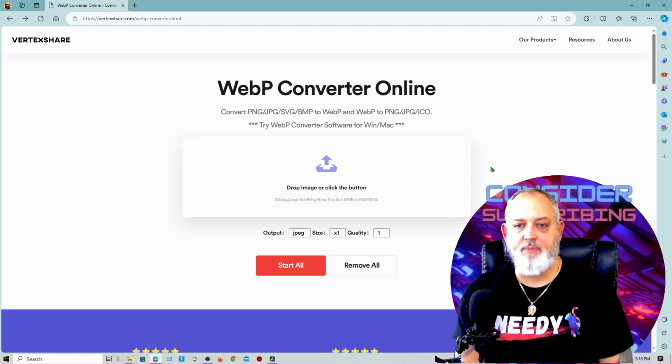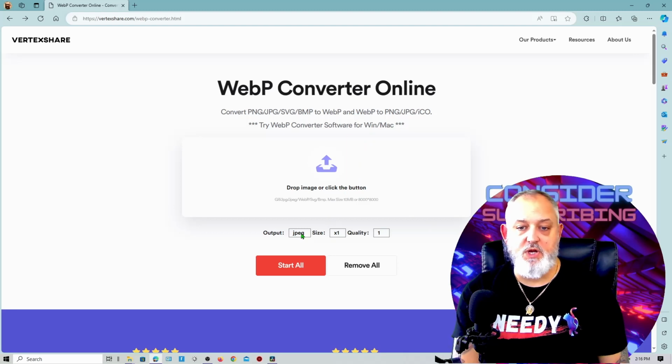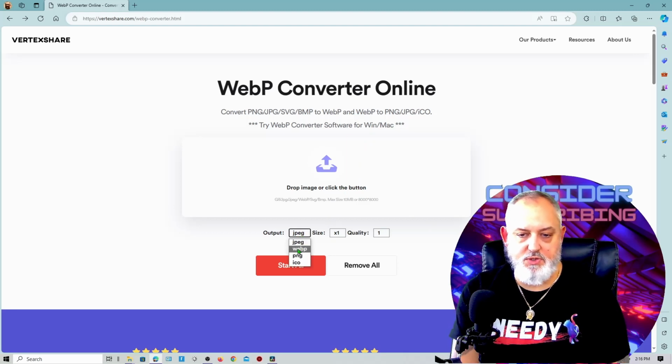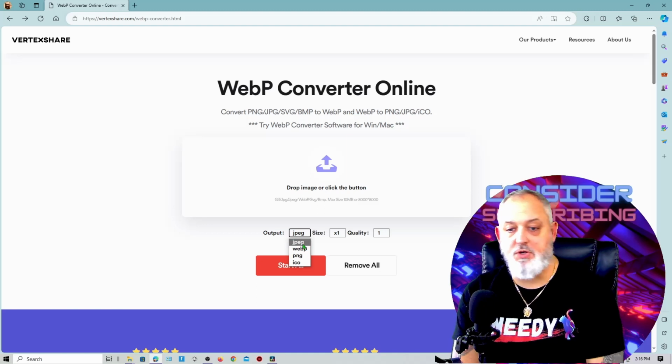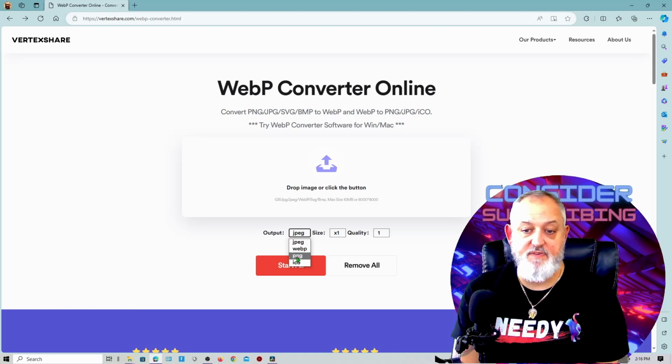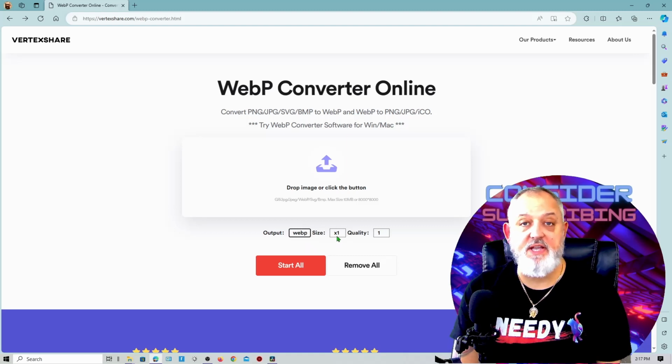Again, very, very simple. So from here, you have your drop and drag area, and we'll pull some files over here. And then down here in the output, this is really important. If you want to change the output, you can click here and you can start off with whatever you're looking for. So if you have a PNG file and you want to convert it to a JPEG file, you can do that. If you have one that's a PNG file, which is what we're going to look at, and we're going to convert it to a WebP, that's going to be your output. And then you can even put in here, it'll keep it the standard size, and then the quality. But again, for this demonstration, we're just going to keep it the same.